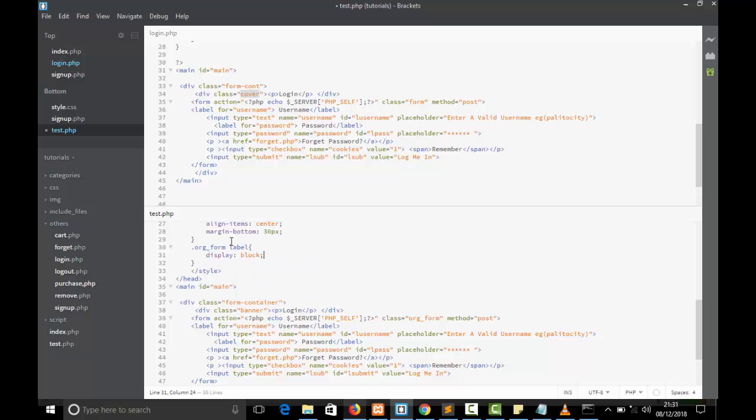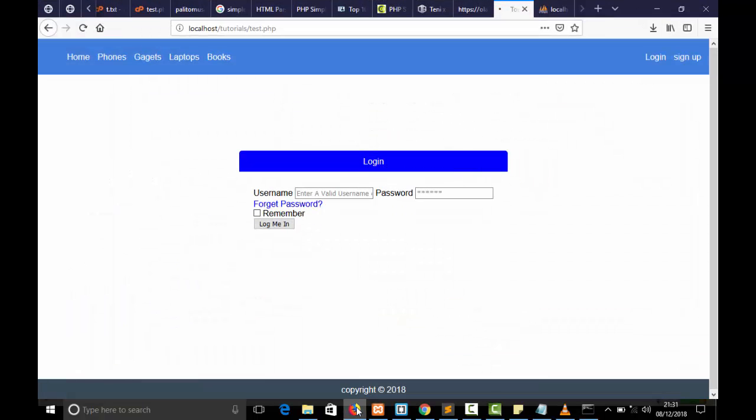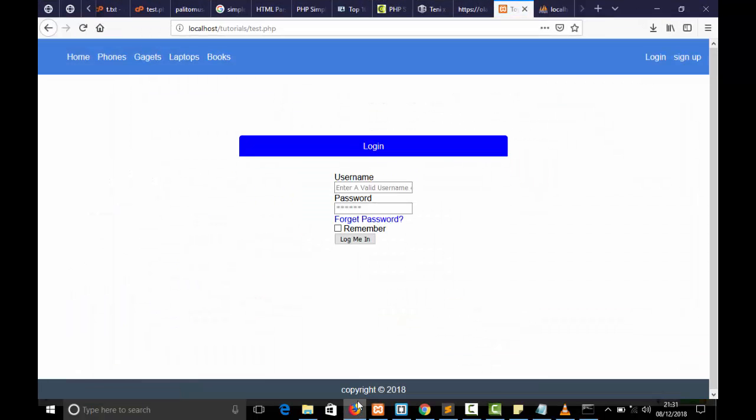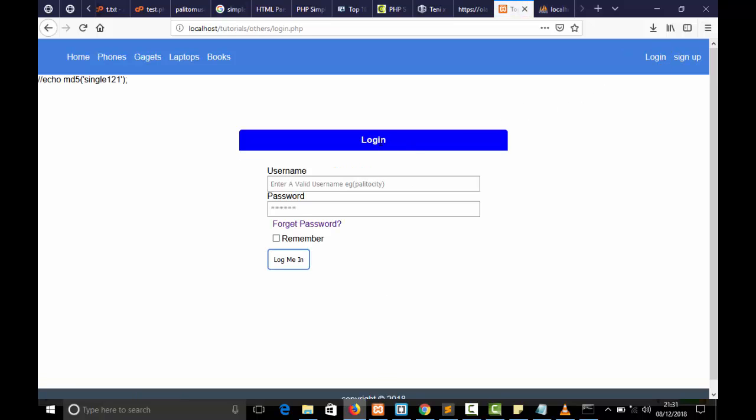Okay, the next thing we are supposed to do now is, let me see. I think this text is bold, so we should be able to give it a text of bold.